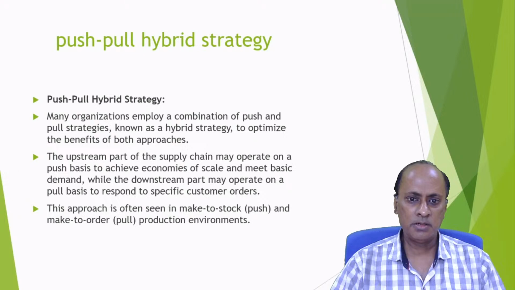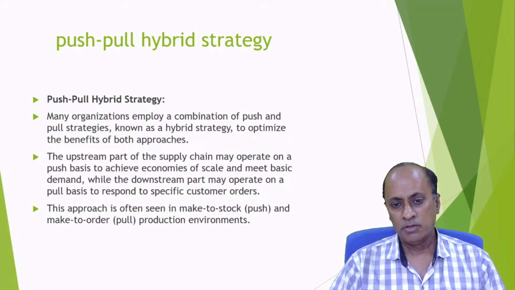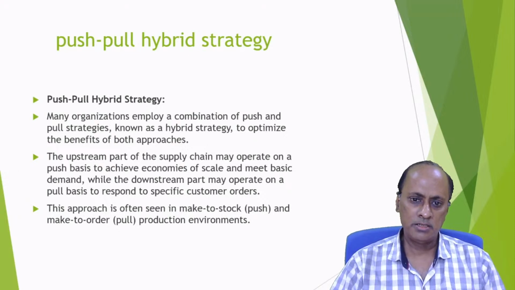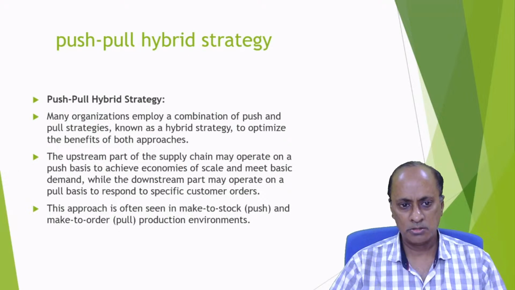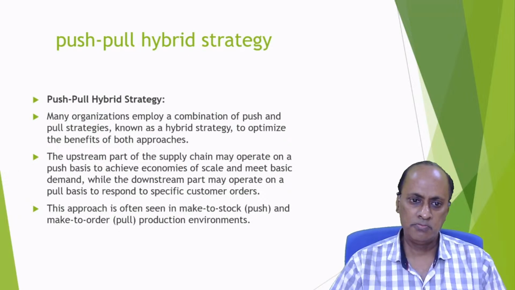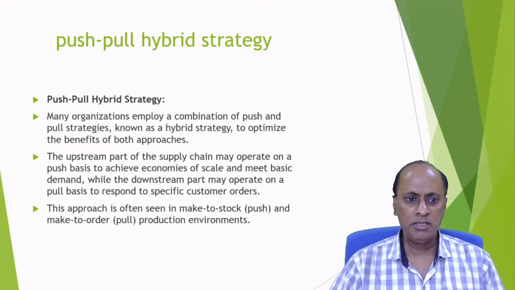The upstream part of the supply chain means whatever materials come from the suppliers to the manufacturer. In the upstream, we purchase raw materials in bulk without waiting for the consumer's order. So we can keep it in our stores, because if we purchase in bulk, we get a discount, and we have a predictable or sound relation with these suppliers, so we get certain advantages, and meet the basic demand.